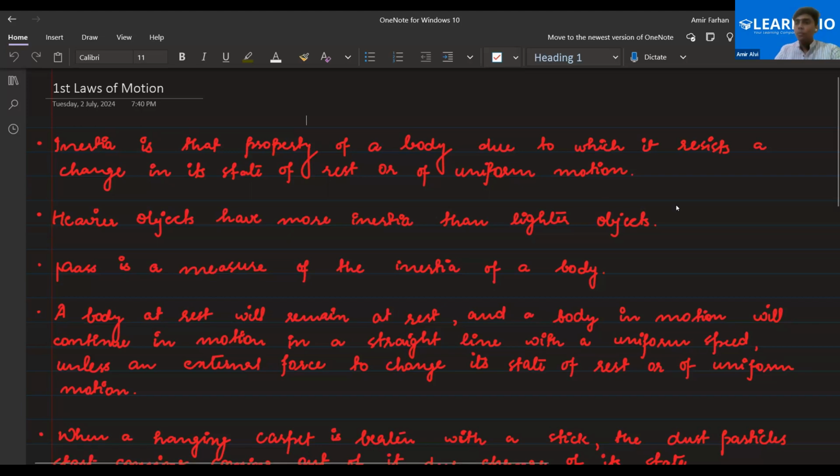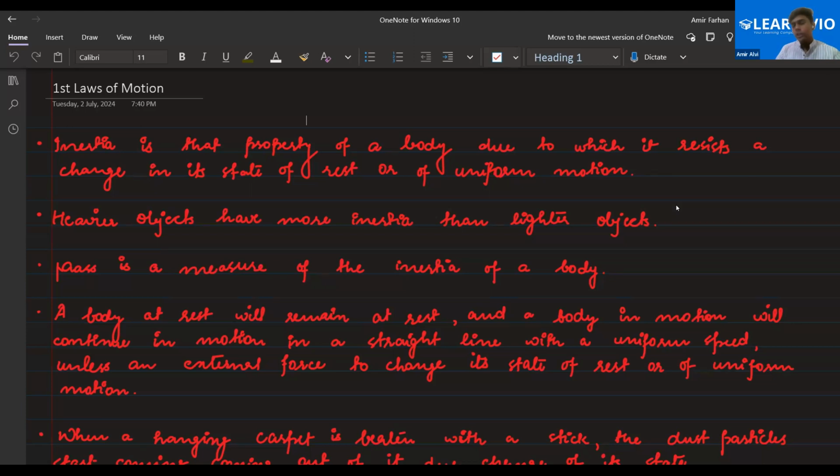Suppose that your body is in motion. What inertia will do is oppose the change in state. There could be only two possibilities. The first possibility is that the object is moving, so the change would be motion to rest. Or if the object is at rest, the possibility would be rest to motion. Only two possibilities are there, yes or no, everyone? Is there any other possibility apart from it? No, sir. Very good. It means that inertia will oppose the change of state.